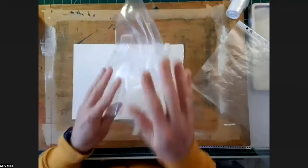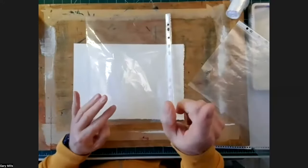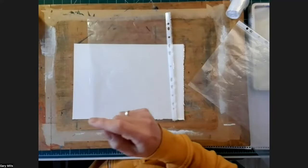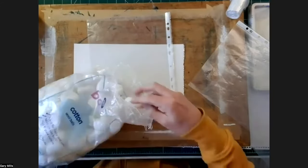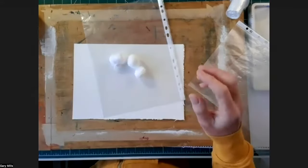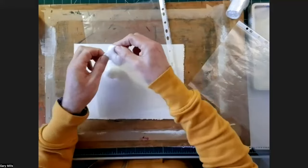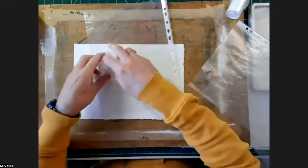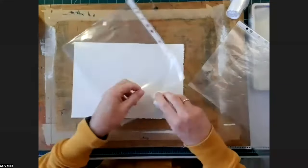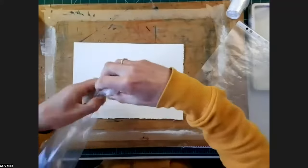Now, your Ziploc bag seemed to fill up quite well with air. If your bag will not fill up with air, what you could do, I've just got some cotton wool buds, and I'm just going to push some cotton wool buds into the corner of that bag. So I'm just going to put that in like so. With these things, we see them online, don't we?